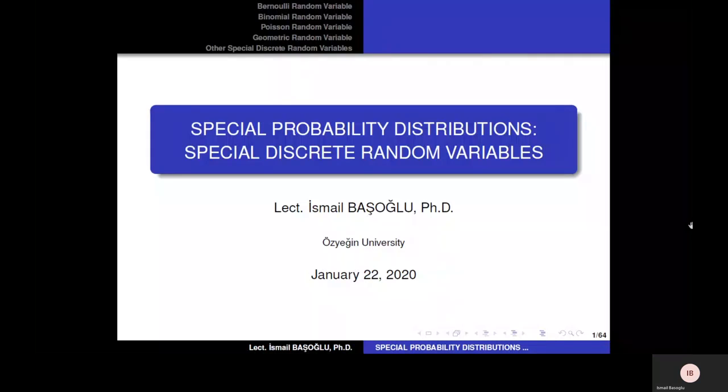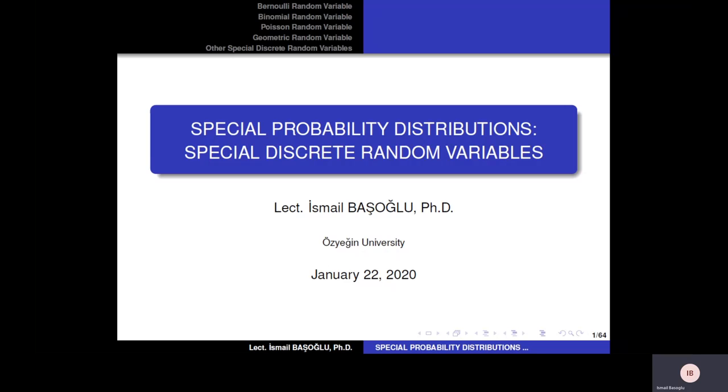Hello again. The last time, we talked about the random variable concept, and we classified the random variables into two classes, discrete random variables and continuous random variables. A discrete random variable can take a countable number of possible real values, and they can be modeled with probability mass functions. However, a continuous random variable can take uncountably many possible values, and they can be modeled according to their probability density functions.